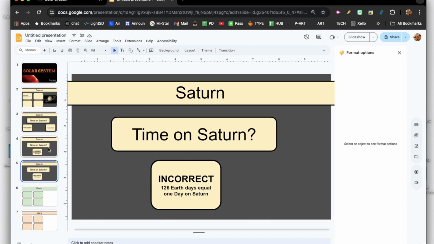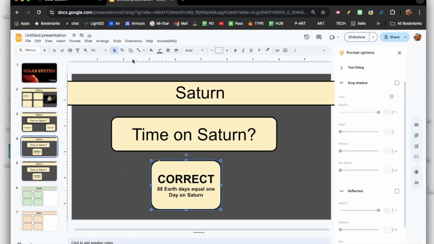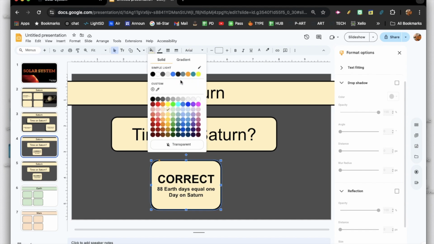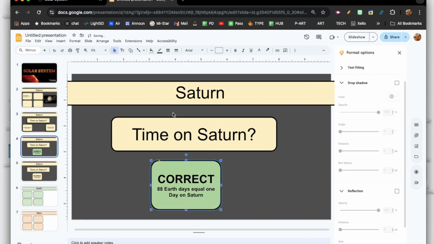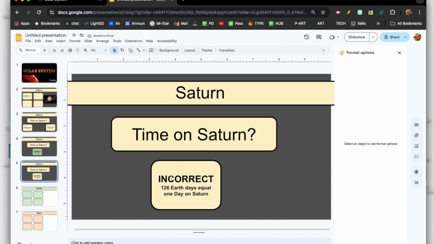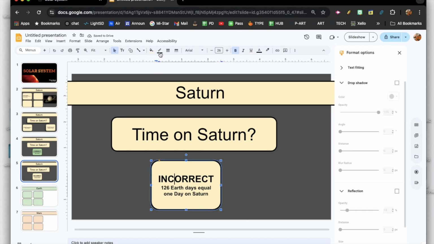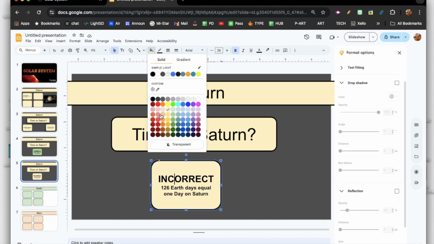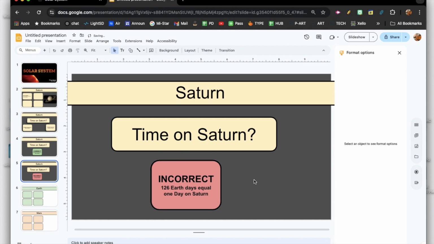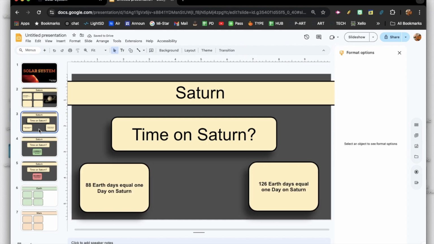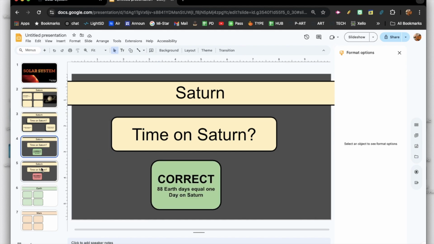Again, it runs smoothly. You could even, if you wanted to, this is where some kids get a little more creative, they add the color green in here because it's correct. They kind of act like it's a stoplight, and then they add the color red in here, not like flaming red, but just enough to capture their attention so that people see that they've moved to another one. And I'll show you how to do those next time.